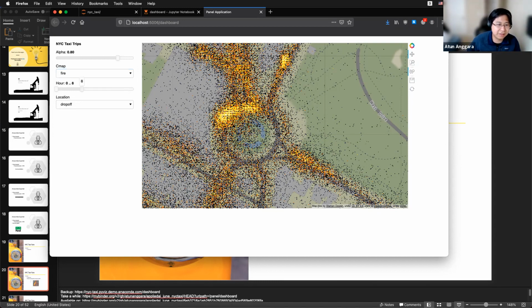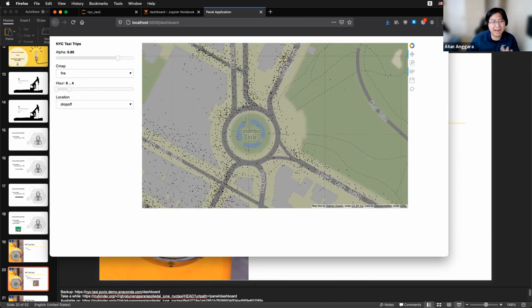Now I like to do it in 4 hour increments. And what we can see between midnight and 4 a.m. in the morning is that there aren't many people going into Columbus Circle.